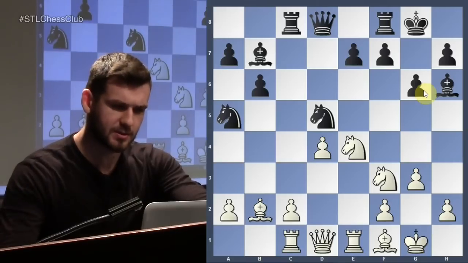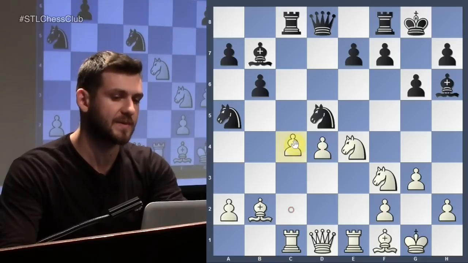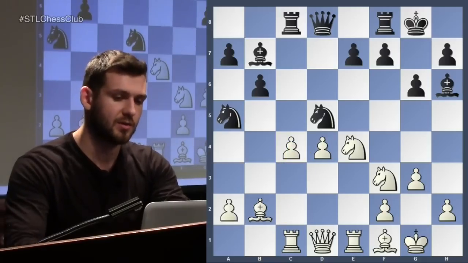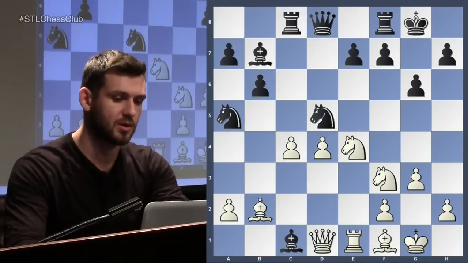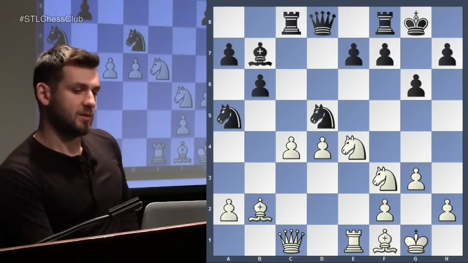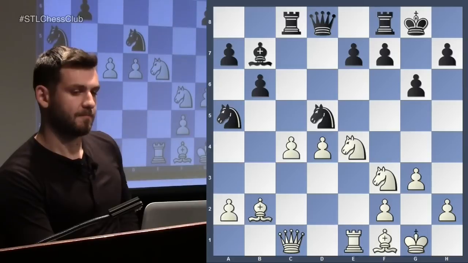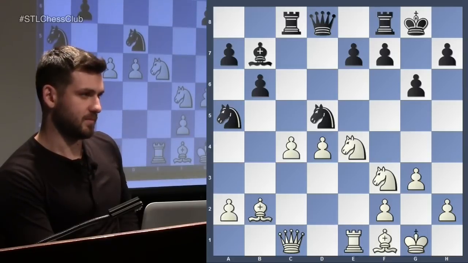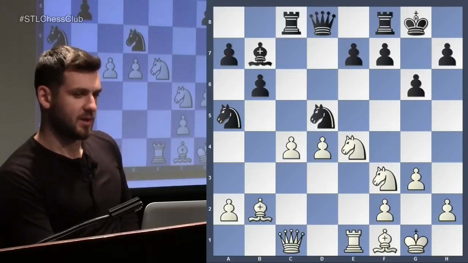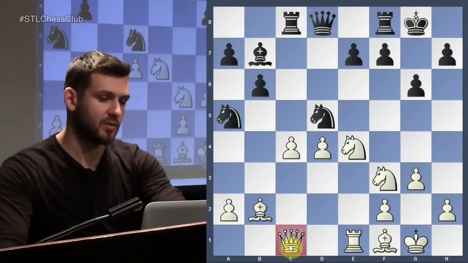Somebody said something else. Yes, c4. And that kind of makes sense, right? c4, bishop c1, queen takes c1. Once again, let's make the static assessment of the position. King safety. Who's ahead? White. White is ahead because right now this queen is coming to h6.